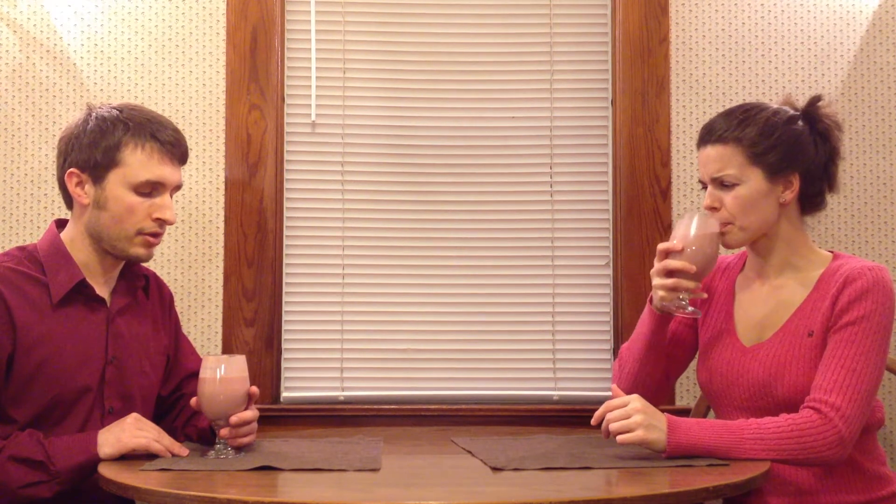I like nibs in general — I like when they're blended into a smoothie. Here I don't feel like they're adding anything. Here I feel like they're just something to crunch in your mouth, like walnuts. It's like you might as well throw walnuts on top of it. I'm not getting a big taste from them in this.